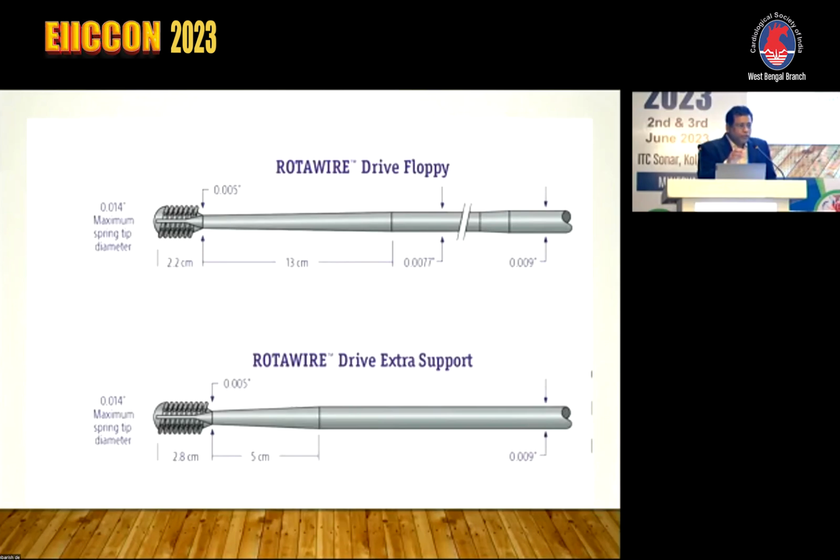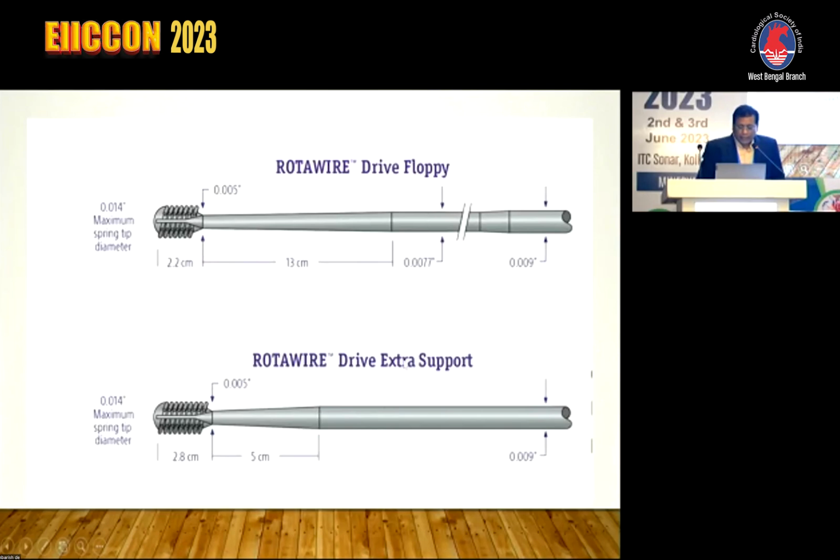That is why if you take your rotablator burr towards the spring coil, it is going to snap it off. So you have to leave the opaque part of the rota wire alone while you are doing rotablation. The little distal segment of 30 millimeter is opaque. Your burr should not be approaching this area. It should be proximal to that area.